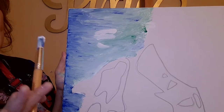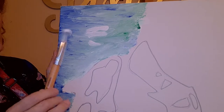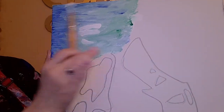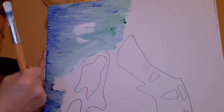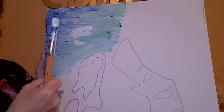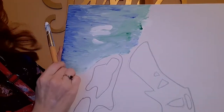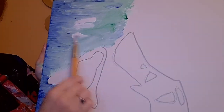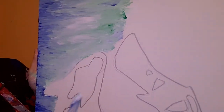So I'm obviously going to change it, because that doesn't match the texture. I just want to ruin it a little bit so the texture matches the rest of the water. But I want white to live. Live, white, live. So it looks shiny. So really gently, I just kind of go slap, slap, like a slap on the face. Like that. I just go tap, tap, tap. Oh, okay, there. I smeared it.